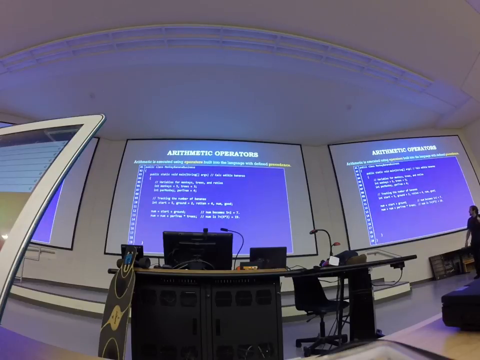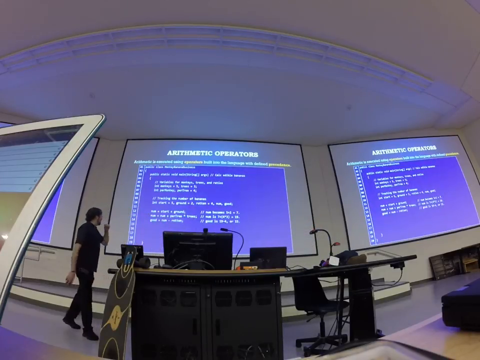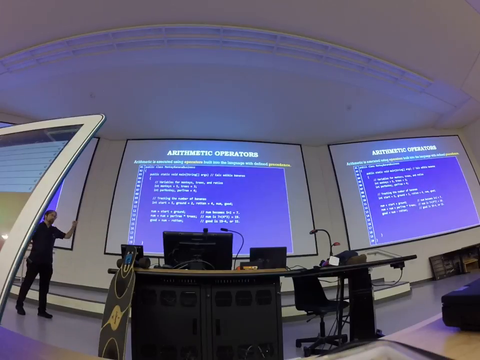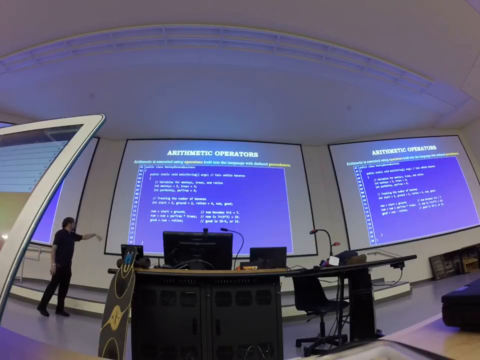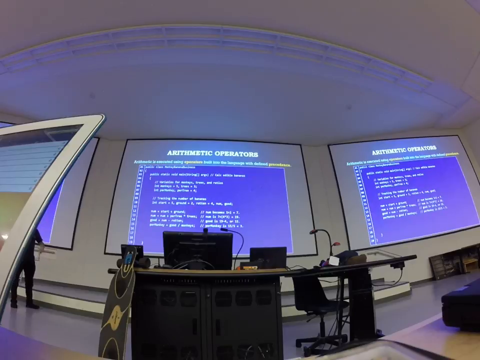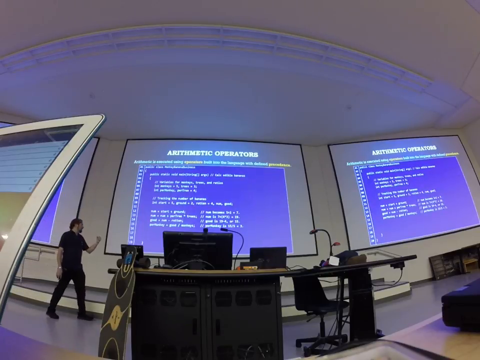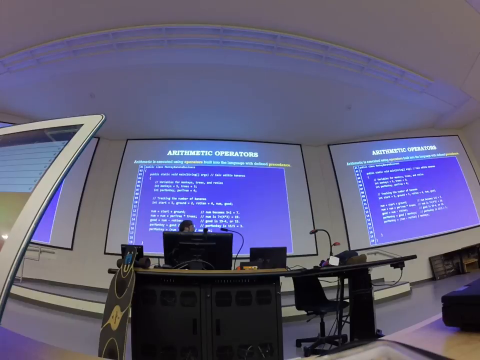If we then wanted to add to that the number of bananas that are in the trees, we would reset num to be equal to itself plus the number of trees times the number of bananas per tree. This is an example of precedence that we're going to take a look at in more detail in just a minute. Then we set the number of good bananas equal to the total number minus the number of rotten. And then to determine how many bananas there are for every monkey, we divide the number of good bananas by the number of monkeys. And there's 2 ways we can calculate this. These are numerically equivalent, right? And then we print out the values at the end.